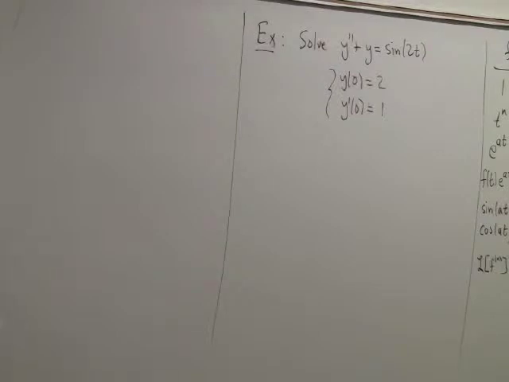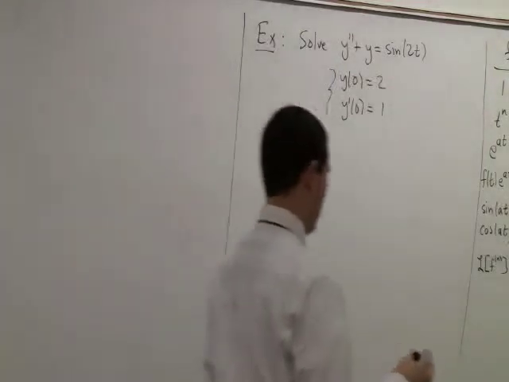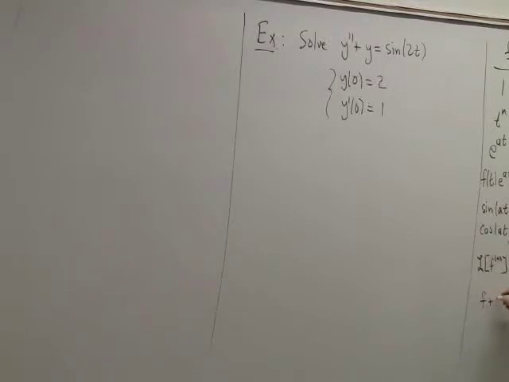Okay. So you do L of y'' plus L of y is equal to L of sine 2t. Okay. So you're applying the Laplace transform to the entire equation. Yep. And then you're using the additivity, which I guess is something we could write up here. If you have f plus g, this goes to Lf plus Lg. And if you have a constant times a function, this goes to the constant times Lf.